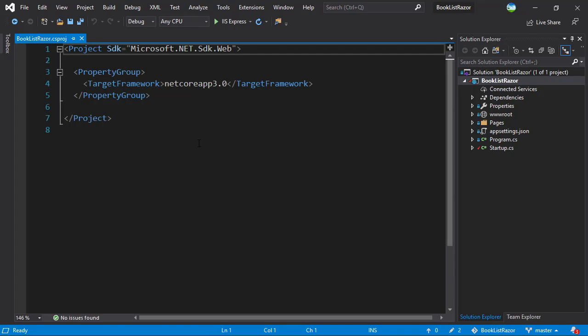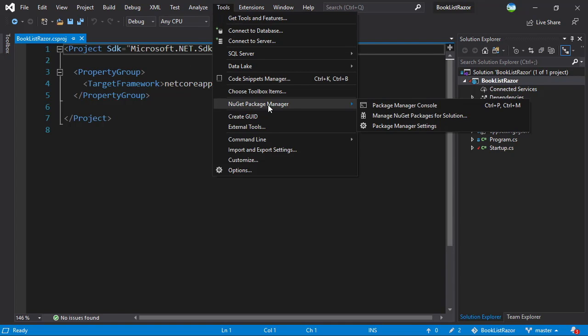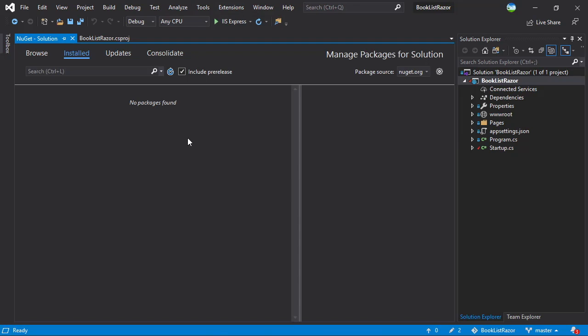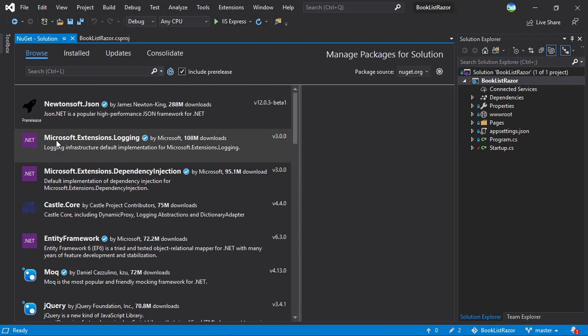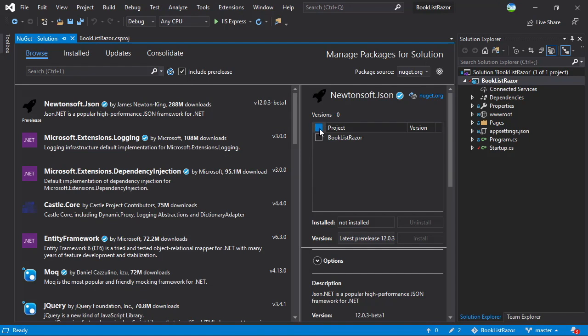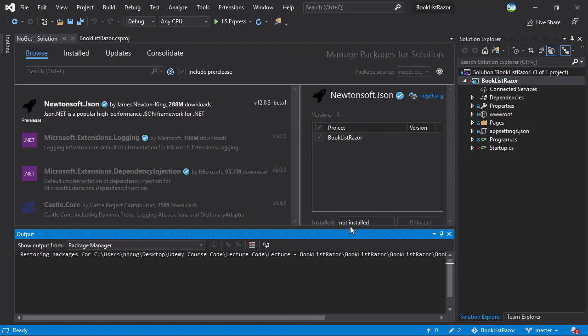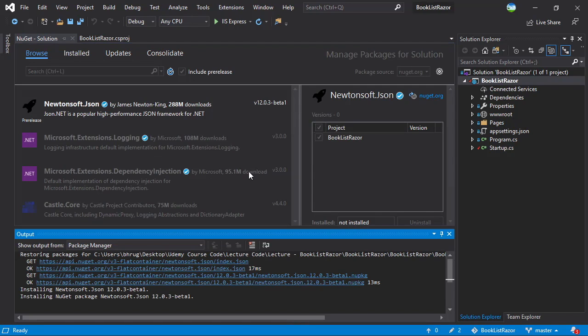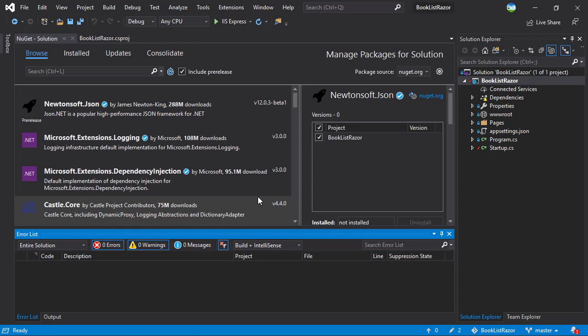After that we will be adding more packages into our solution. Let me show you a quick way. We go to Tools, NuGet Package Manager, Solution, and if we go on Browse, let me install the first package that we have. We have Newtonsoft.Json, so we'll just install that. Don't worry, we'll come back and uninstall this, but I want to show you for demo purposes how the project file will be affected. Perfect, this is installed.